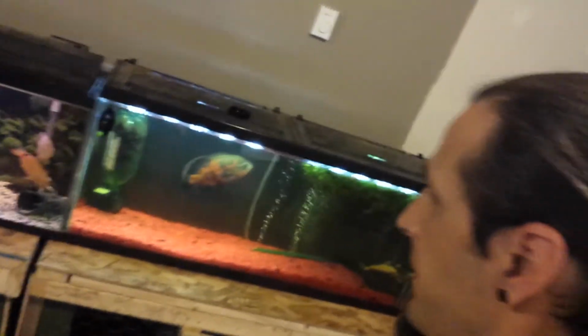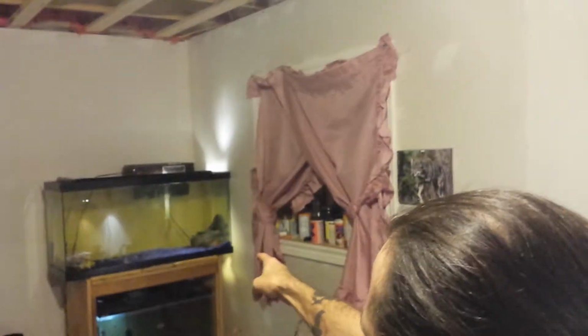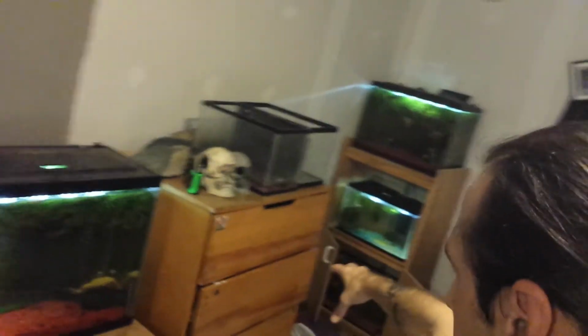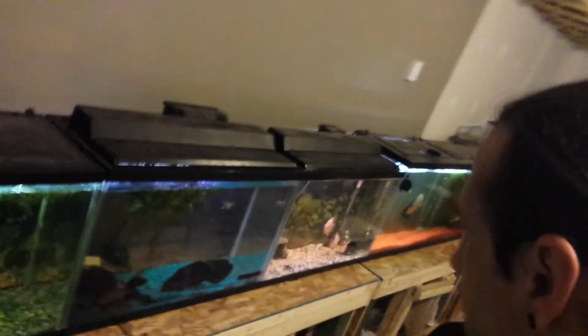Alrighty, well, that's the changes we've done. We've been pretty busy doing up the tanks and stuff, and as you can see, it's been pretty productive. I think it's looking good. I think once we get that moved out the way, he's going to be going down there on a new stand that's going that way. We plan on getting a few more bigger tanks. I'm hoping to get something over 110, 120 gallon. And oh, sorry about the twitch there, guys.